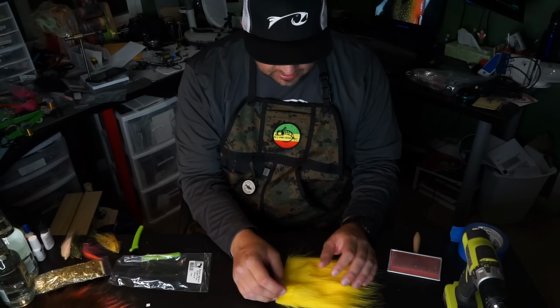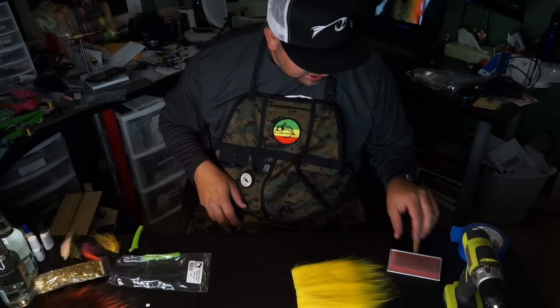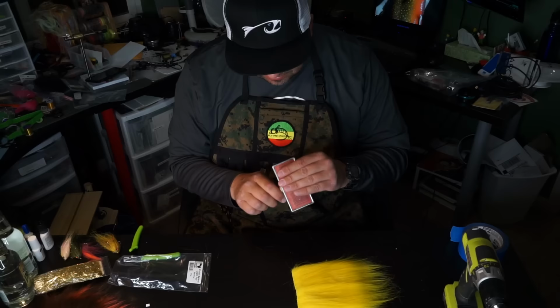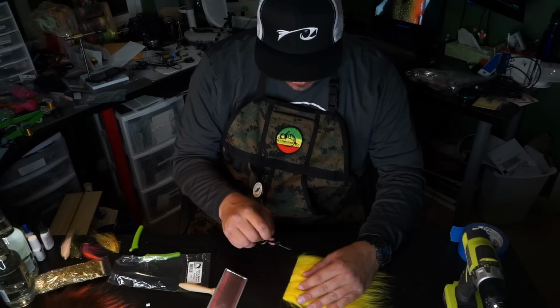And so we're going to use the majority of that, but the only hair we're going to really get rid of is about the first half inch worth of hair that's really, really short. So I've got my dubbing brush, I guess. It's like a dog slicker brush. We also sell these on the site, but this is the quickest way to remove that fur. So I'm just going to come in here, and it's critical to have some sharp scissors.